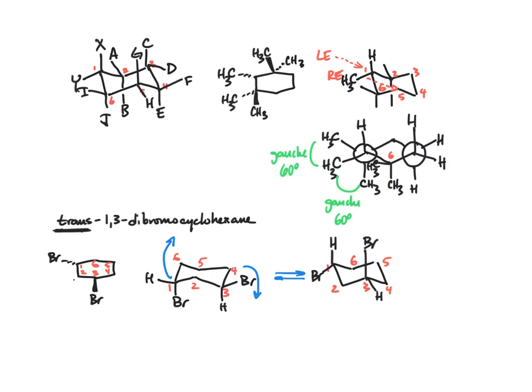So the one in your left hand right now is axial, correct? That bromine. With your right hand, put your right hand on carbon 4. Now flip carbon 1 up. The one in your left hand. Now flip carbon 4 down. So bromine at carbon 1 is now what disposition? It's equatorial. Right.